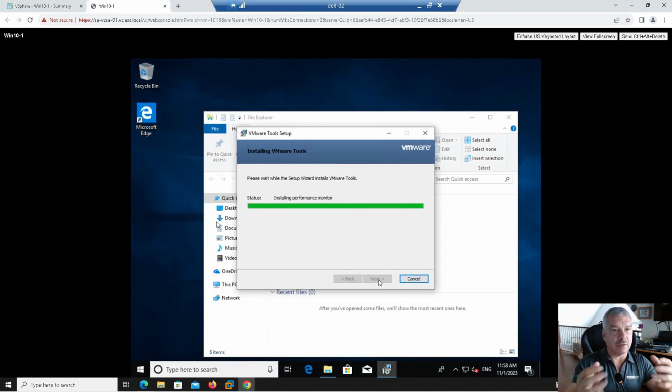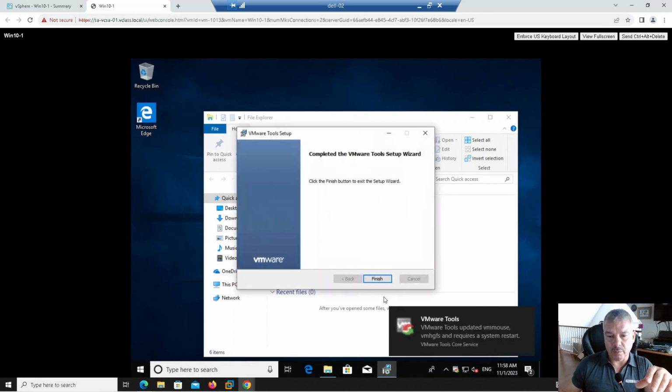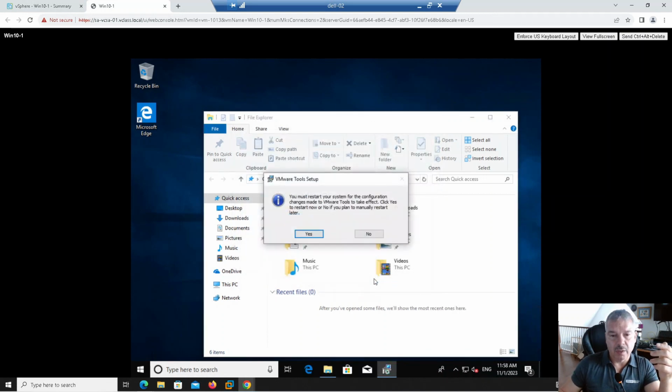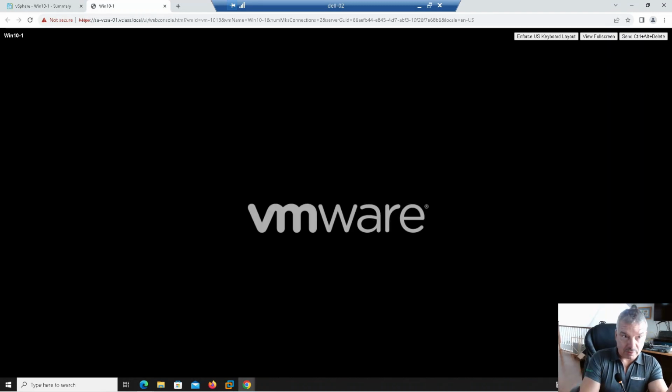You'll notice the screen is starting to flicker and stuff. Now, one of the things, while this is installing, right now I'm using the remote console to manage this. That's fine, okay? So VMware Tools updated mouse plugins, required for restart. So here's this finish. I'll say a restart, yes. I will watch it boot up. So I'm using this remote console to manage this, and this is considered really not the best way to do it. Obviously, in the beginning, you do this, but to really manage the machine remotely, you should be using a remote desktop and not this console.